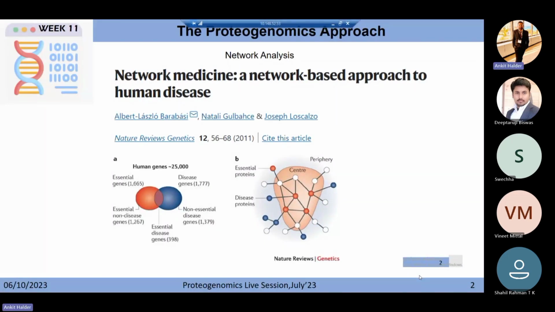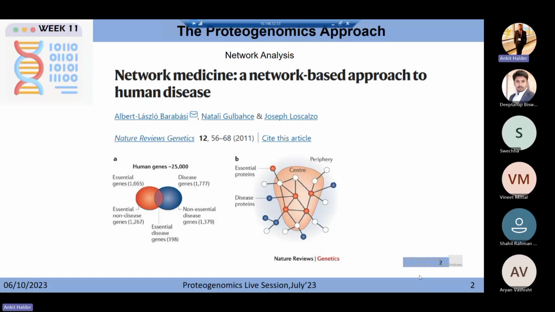So now we are looking at the different aspects. The concept of the full genome or proteome is to understand how all the things work in unison: while perturbing one particular gene or protein, how it is going to affect other regions or other proteins, and how it is affecting things as a whole. So that's why the concept of the network came, to understand the network.